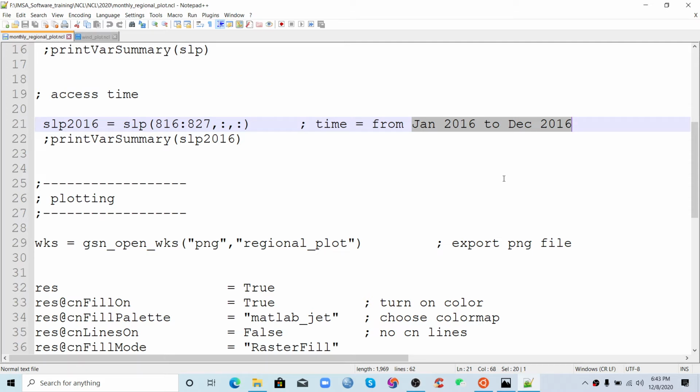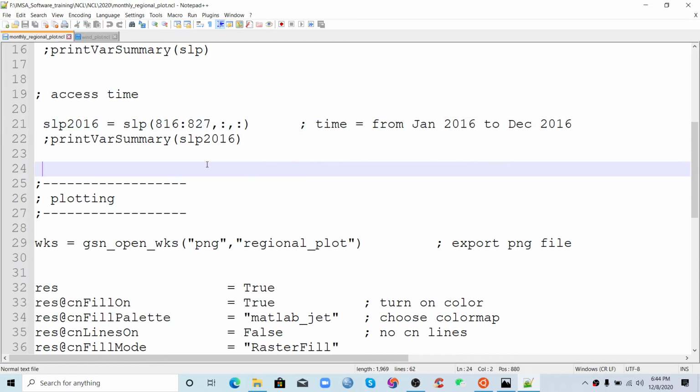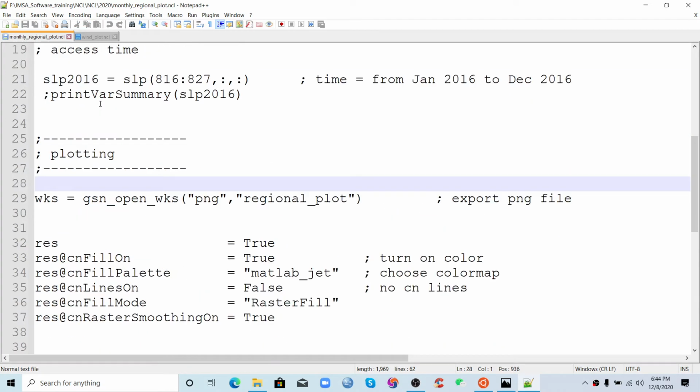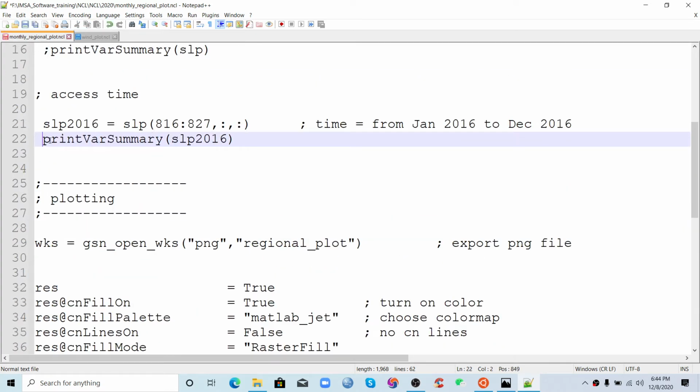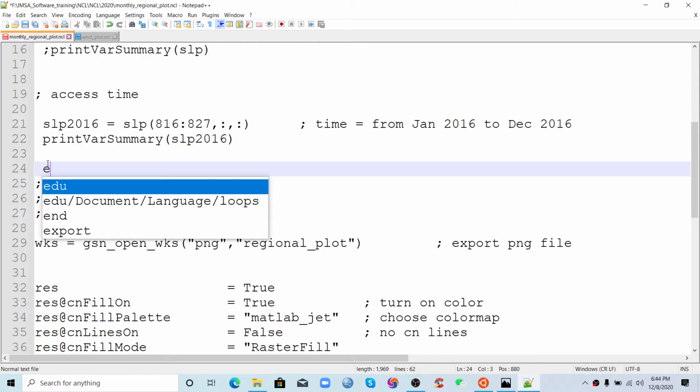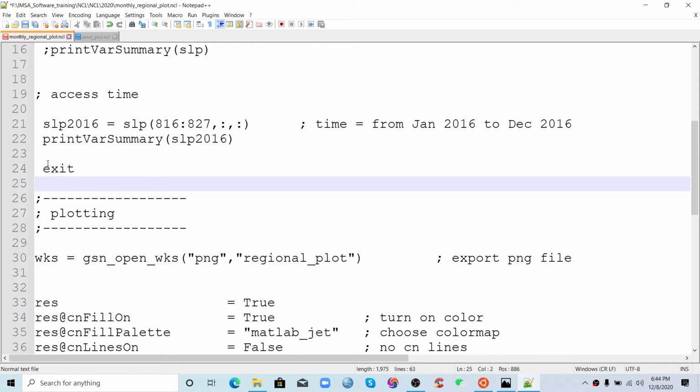So we have selected the time from January 2016 to December 2016, the 12 months. And we want to plot every month from January to December. We can use printVarSummary to see the time.